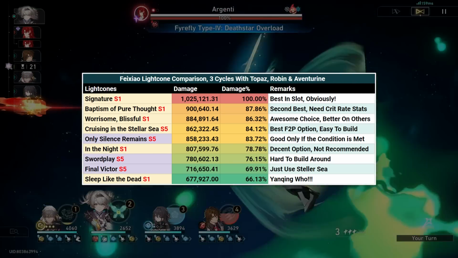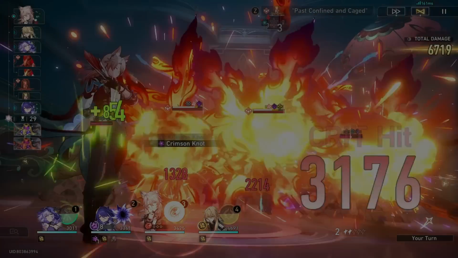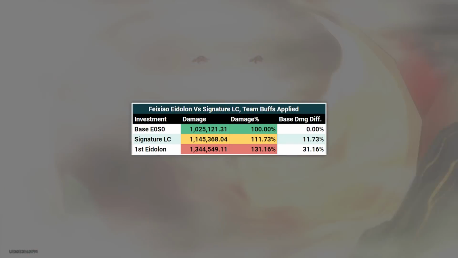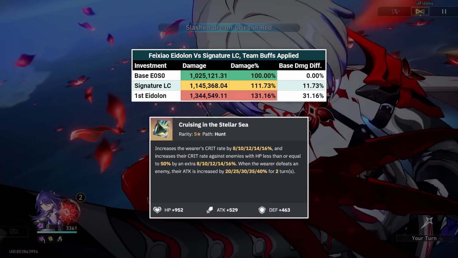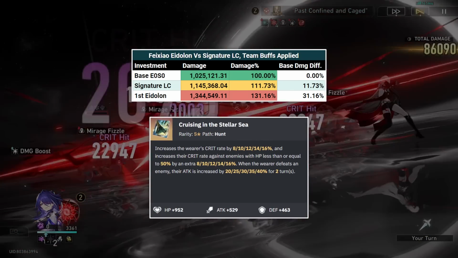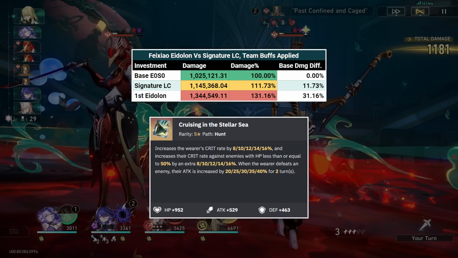If you don't have Robin, then I'd recommend pulling for her signature. As for which to get between her Lightcone and her E1, well, both have their pros and cons. If you're just looking for damage increase, then I say go for her E1 and just use the Herta store Lightcone on her. But then again, pulling for her Lightcone is much cheaper, and as I just said, her Lightcone will become more and more necessary the less premium supports you have.